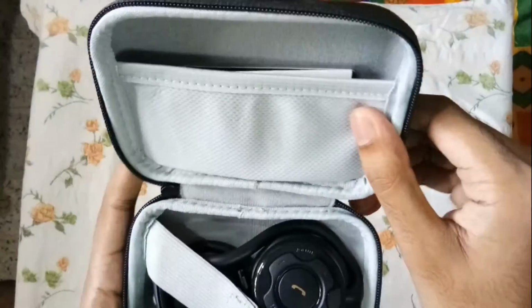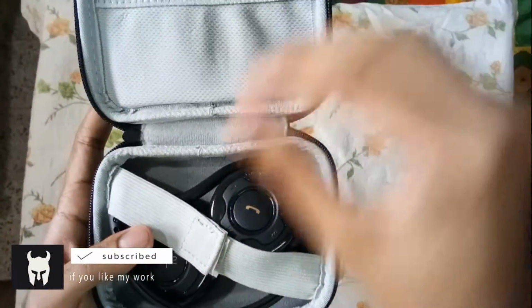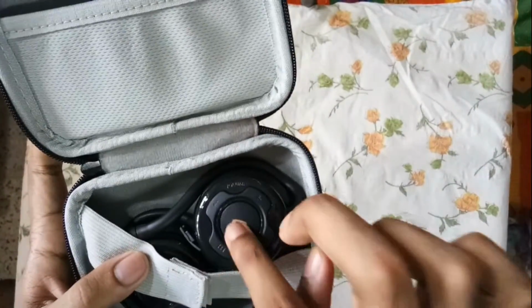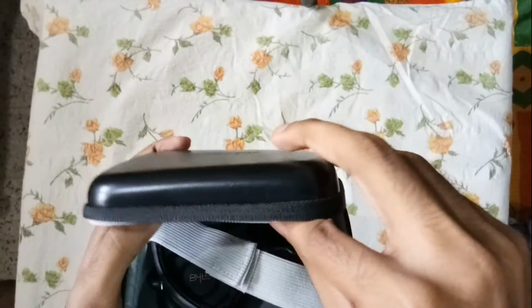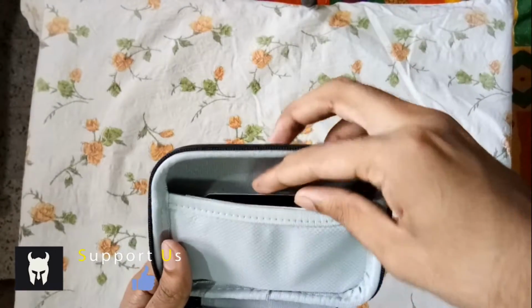So the travel case is pretty good, a nice portable case. You have a leather strap and you have a zip here, so nice protective case in my opinion. You can carry it anywhere you want to. The headphones are, wow man, they look nice. They're folded nicely inside and protected with that strap. Sorry, it's not a leather strap, it looks like a seat belt to me.